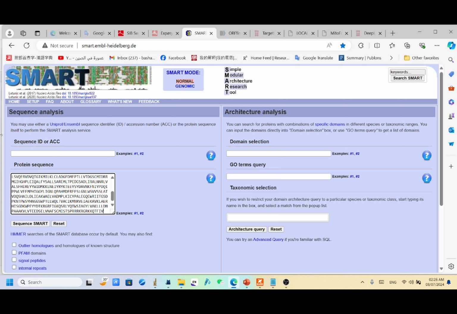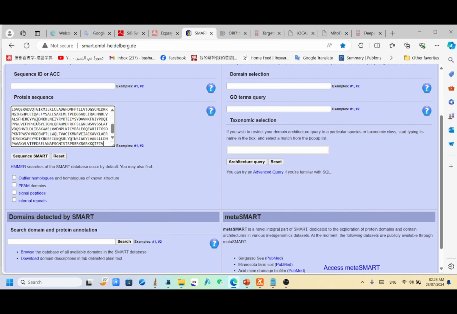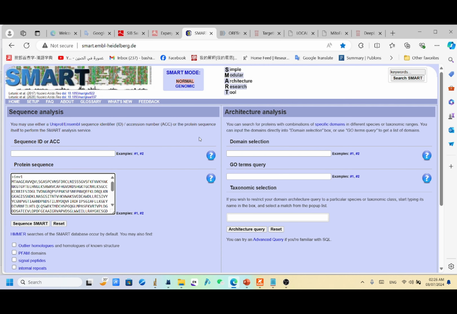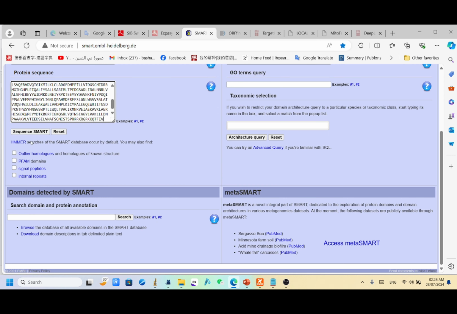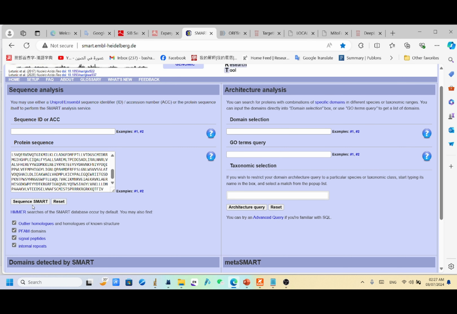This is the SMART tool. There are different options, but there is no need to select any domain or so on. Just from here paste your protein sequence in FASTA format and click all these options. These include the databases that can be used for searching for conserved domains.